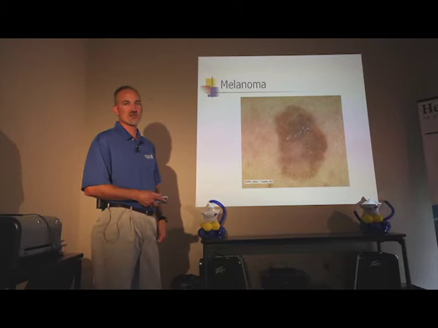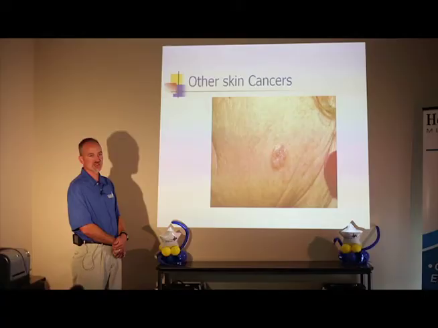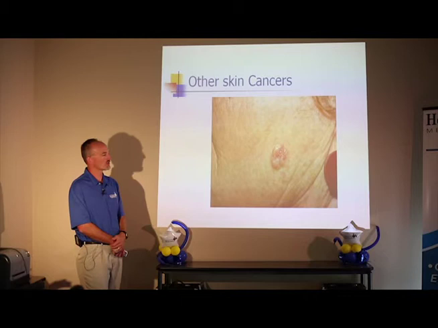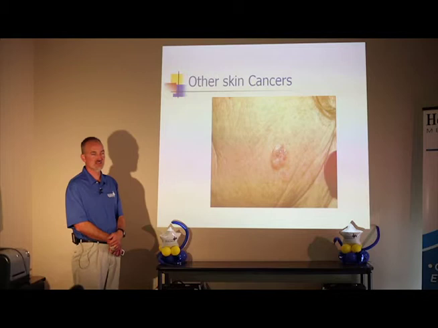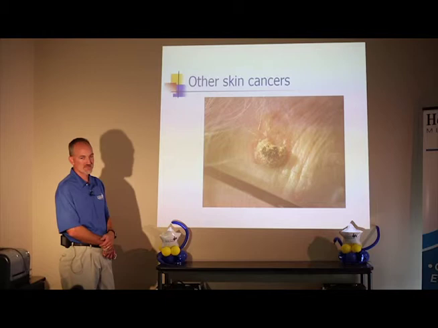This is just another picture of either a basal cell or squamous cell carcinoma. And here again, the key is if it's not changing over a 2 to 3 month time frame, is persistent, just doesn't seem like it'll go away, we probably need to look at it. This is another actinic keratosis, or just a real crusty lesion that you feel. It just needs to be frozen off.